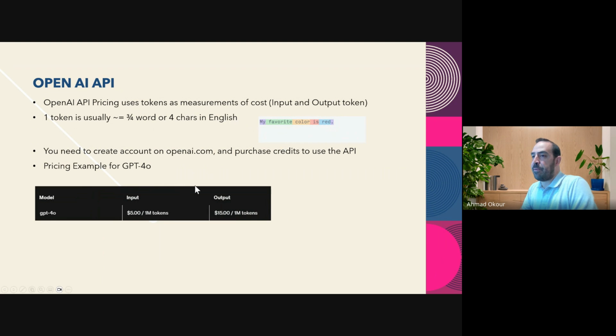They have the pricing, for example, for GPT-4: for every 1 million tokens of input, it's $5. So you can see how cheap it is. The input is your question, and the output is the answer that comes back. For every 1 million tokens of output, it's $15. So that's just an idea of how much it costs to talk back to these APIs.